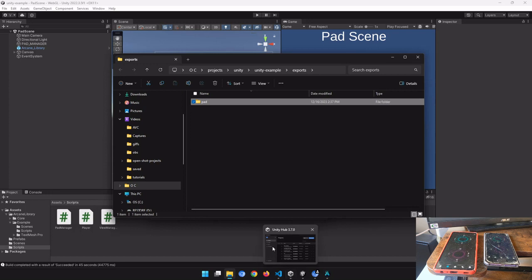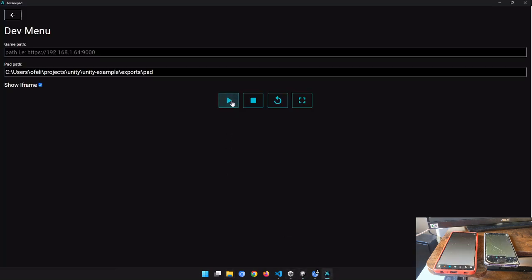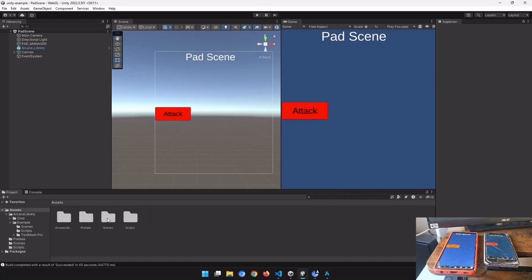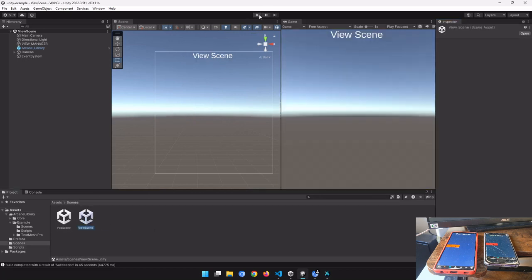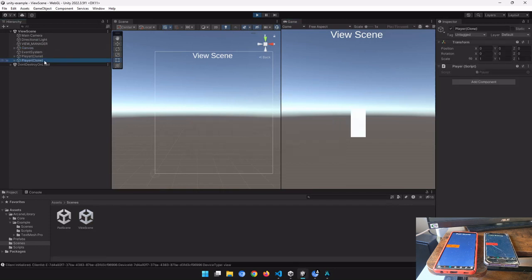Right, so now we are going to close this and go to Arcanepad, play, and it is loading our Unity pad scene. And now if we go to our view, we are going to go to the view scene on Unity, play. It's going to create the two players. As you can see, we have the two players.